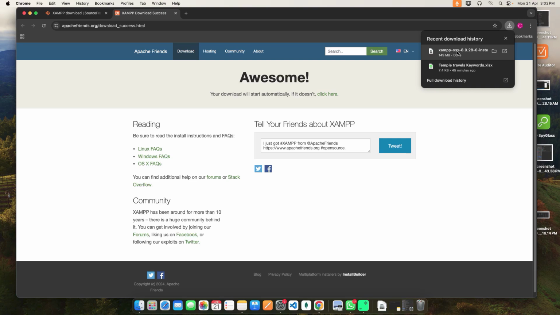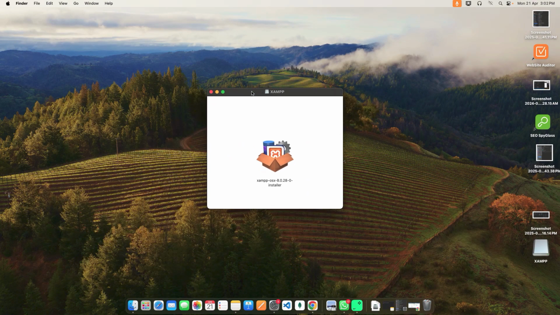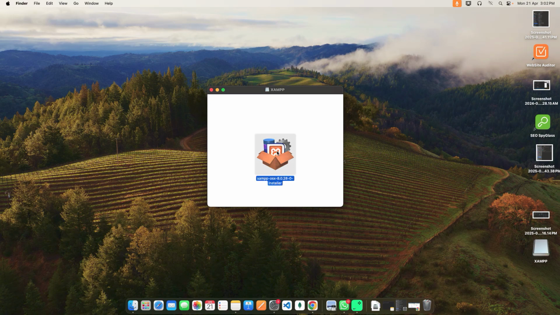Now click it. Then double click the icon.